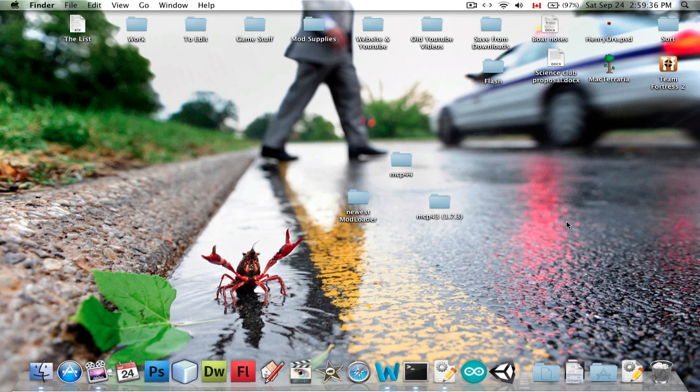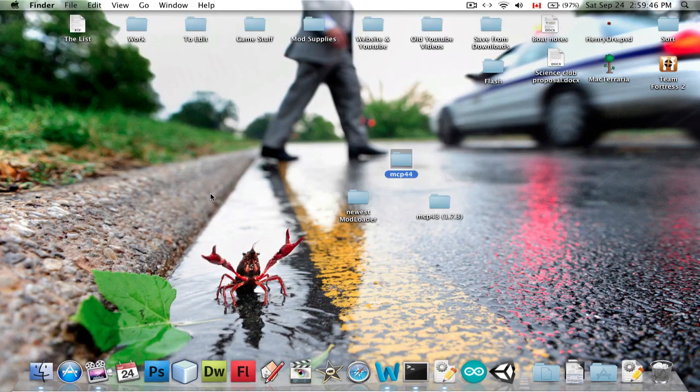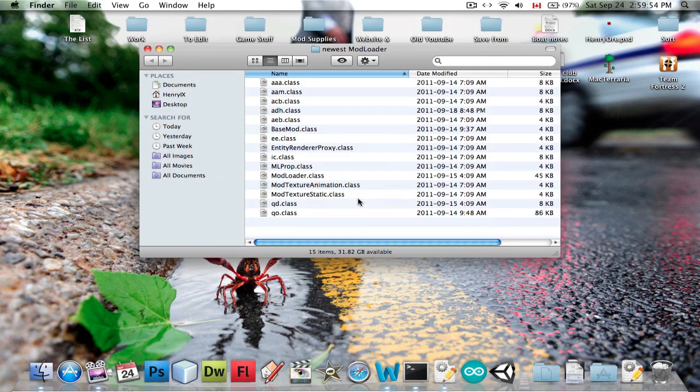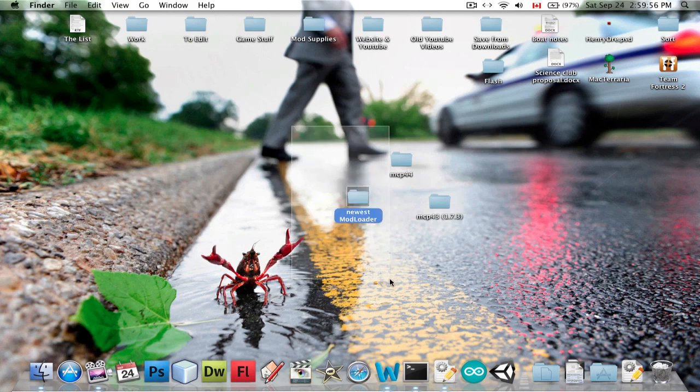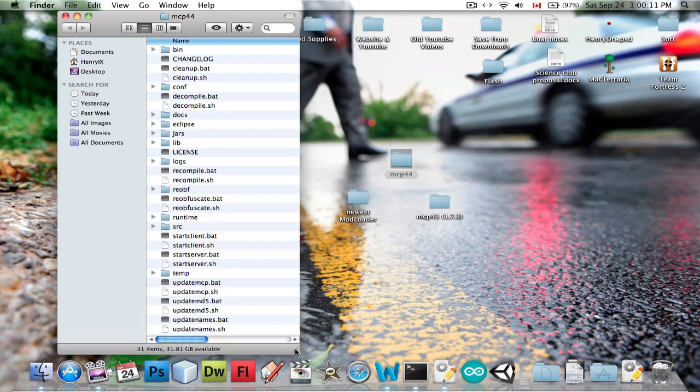Updating your Minecraft mod may be a little bit different than what some people think, because there's no update mod button in MCP. Basically, what you have to do first, after Minecraft updates, obviously you get the new MCP. You also have to get the new ModLoader, and then you set it up just like normal. So far, the process of setting up MCP is still the same, which is why I haven't updated those tutorials, because they still work. So you just set up MCP and decompile the Minecraft.jar.